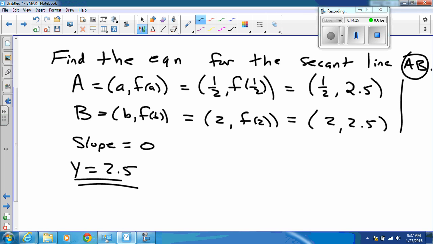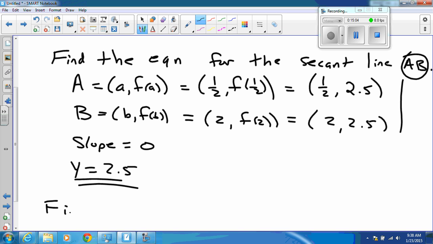Having done that, now they ask you in part B to find a tangent line that is parallel to... Notice that there is no reference to the mean value theorem here. Even though they're talking about secant lines and tangent lines, they're not asking you to verify that the conditions are met. As it turns out, we can do a quick check mentally and say, hey, look, we've got a rational function plus a polynomial. It's continuous everywhere except at 0, and its derivative will be a rational function plus a polynomial, also existing everywhere except 0. So it is differentiable and continuous. Mean value theorem is met. We can do that, but we didn't have to in order to answer this question.